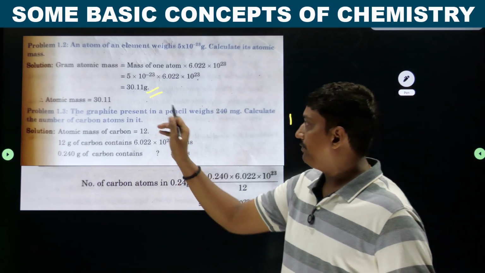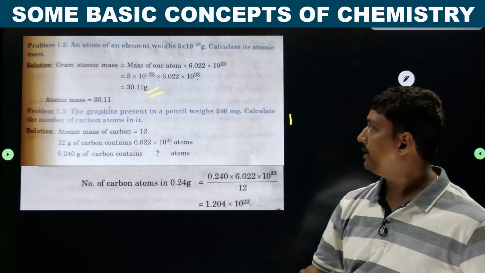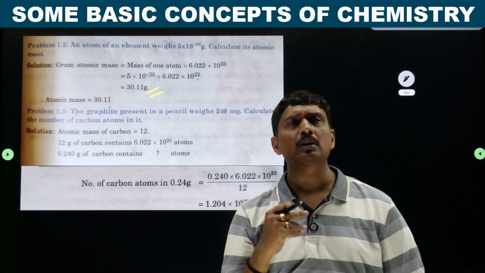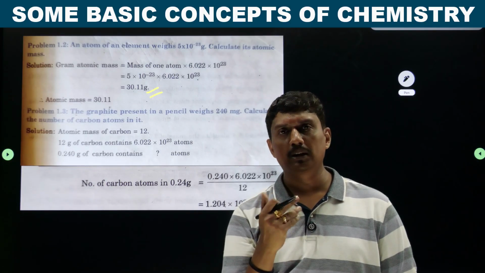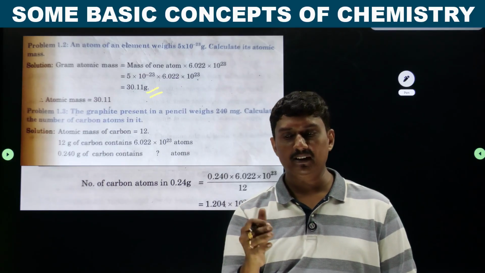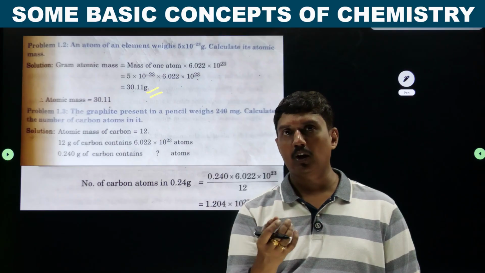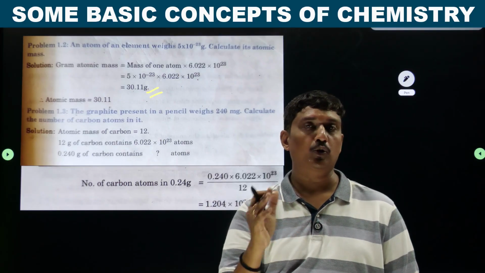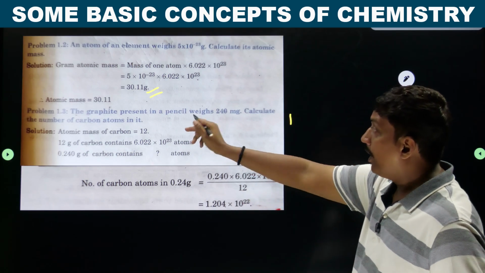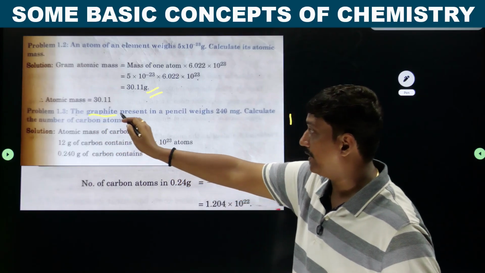See, the graphite present in the pencil. Usually we use the word lead, but it is graphite present in the pencil. Graphite is nothing but carbon. So we think, oh, graphite is given, which is that element? No, it is one of the allotropic forms of carbon. It exists in the form of graphite, diamond. These are nanocarbons. These are all different allotropic forms of carbon. Graphite is nothing but carbon only. Okay. Instead of giving carbon, they have given graphite.